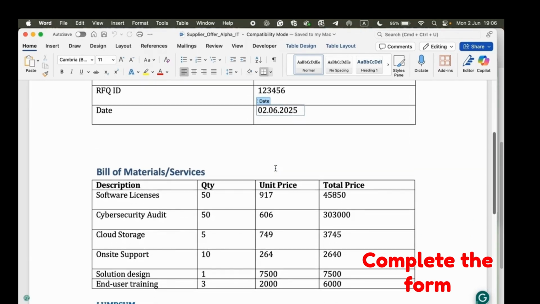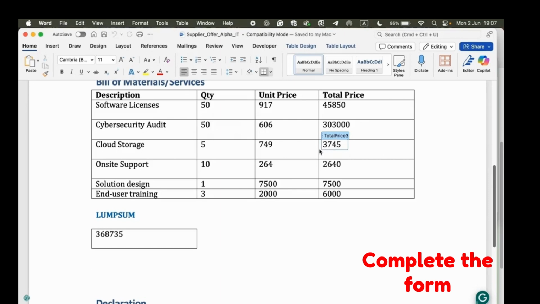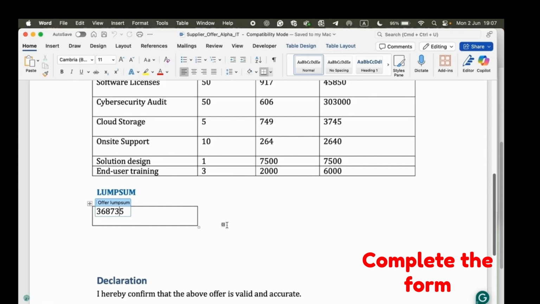Otherwise, it's not going to be considered. All of the cells have their names. And this is what we will ask our suppliers to populate in this standard form. Our automation process will be using this form later on to extract the data.